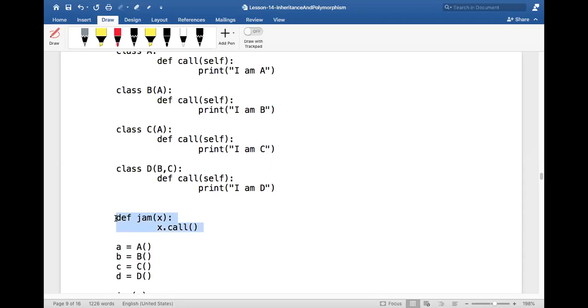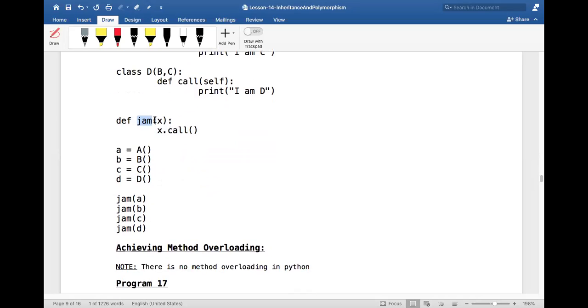Now what is this? Is this a method or a function? Put that in the chat box. It's basically a function. Why do you call that a function, guys? You call this a function because it is not part of a class. It is an independent function, outside a class. It is not a method. Okay, now Lakshmi, tell me what happens.